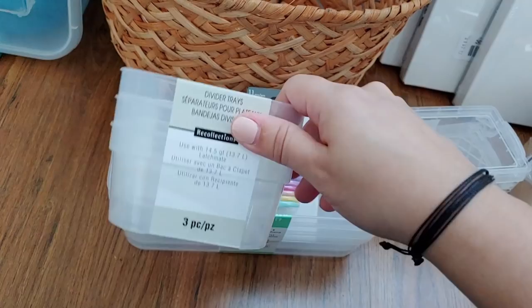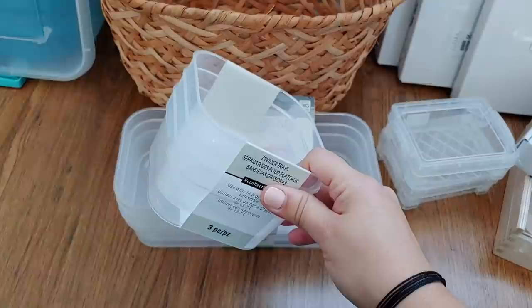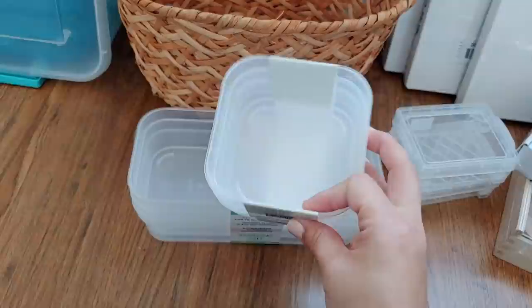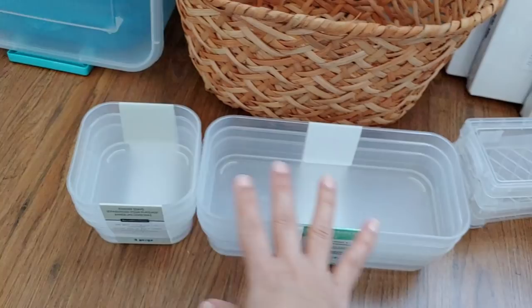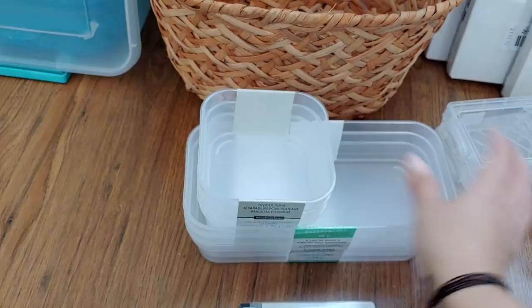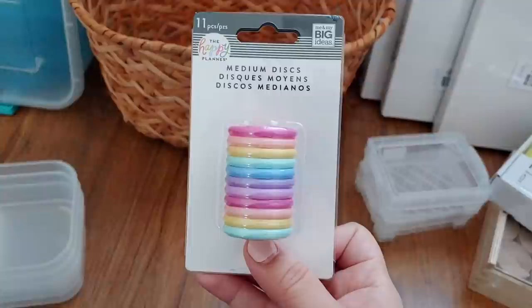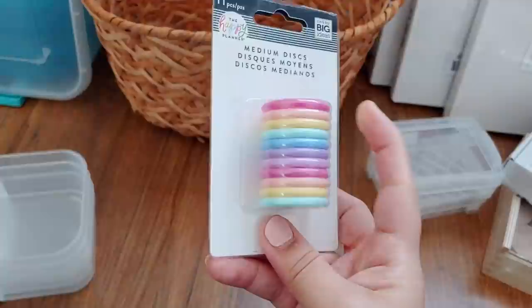Also from Michael's — these are organizer inserts that fit in latch-mate bins. They're really handy; if I don't use them for homeschool I can use them in kitchen cabinets, drawers, closets, or even for clothes in drawers. I have small square ones and long ones, and both fit in the tops of latch-mate bins really well. I also got Happy Planner discs for Abi's student notebook — I'm creating her one this year with a rainbow theme.